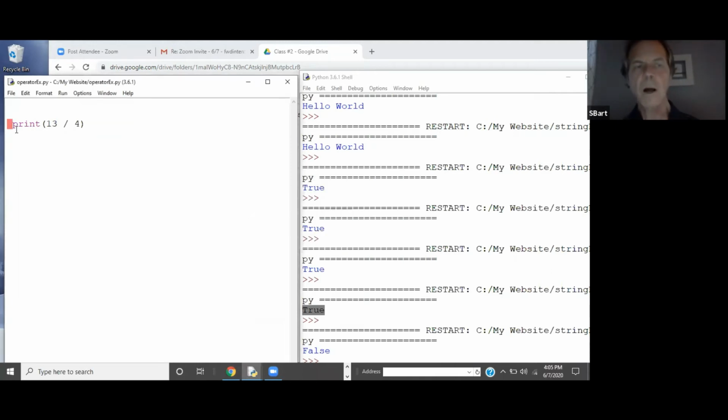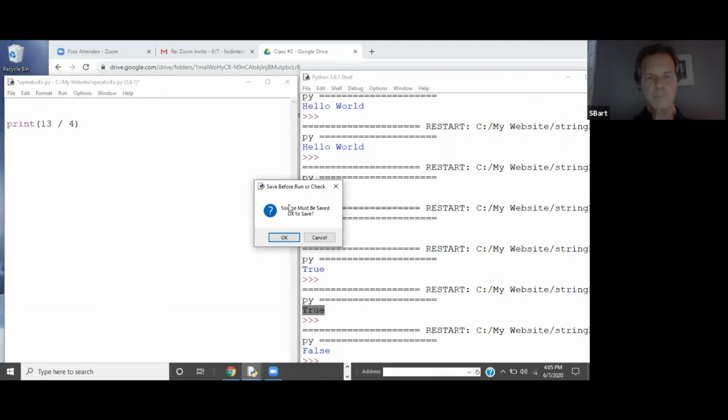You remember, I had mentioned that in Python, indentation is very, very important. So in my print statement, it threw an error because I have a space before the letter P in print. So all I have to do is backspace, and you can see in my IDLE session, the red box went away. If I run it now, oops, actually I want to change it because I don't want division.